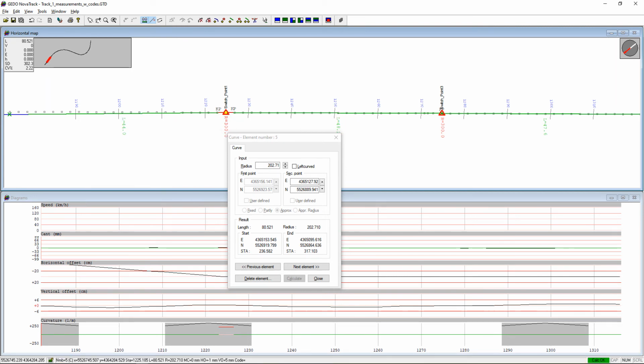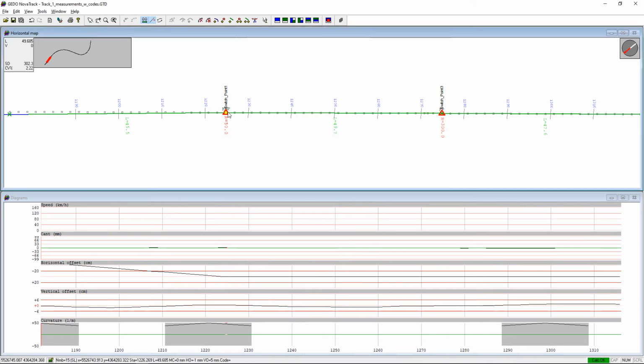just move like this. We can reduce the radius. So the radius is now 3 meters. So let's make it even shorter. I will put 50. So we have a really small radius here. And if we close this dialog, yeah, we have a horizontal offset of like 1 millimeter. So it's basically nothing.